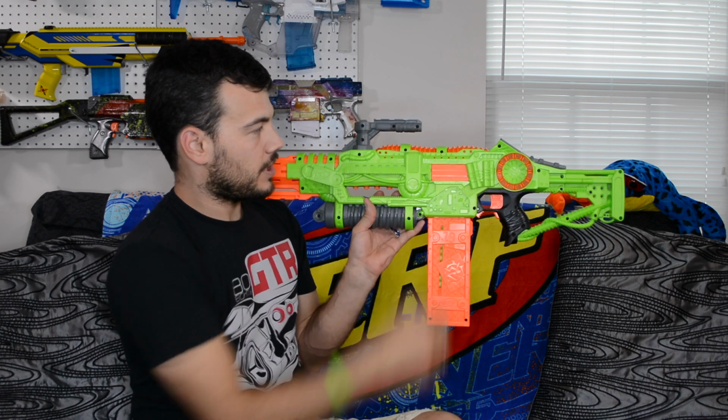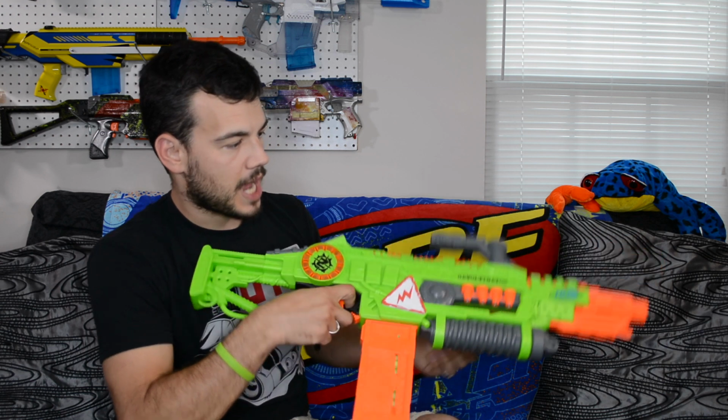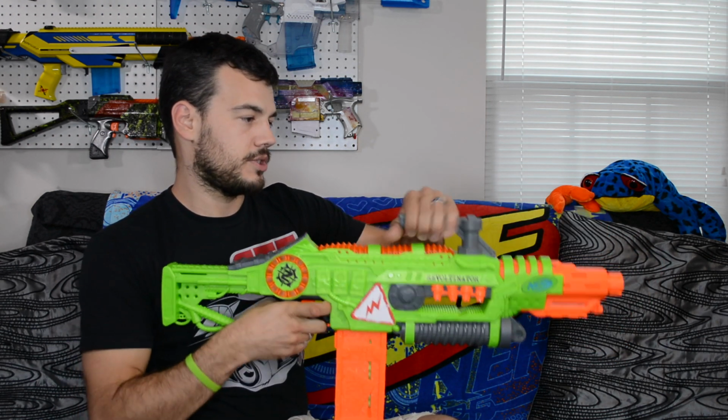A little sliding door there. That's pretty awesome. We have a tactical rail on top here, and underneath here, this is also a carry handle, which is pretty neat.